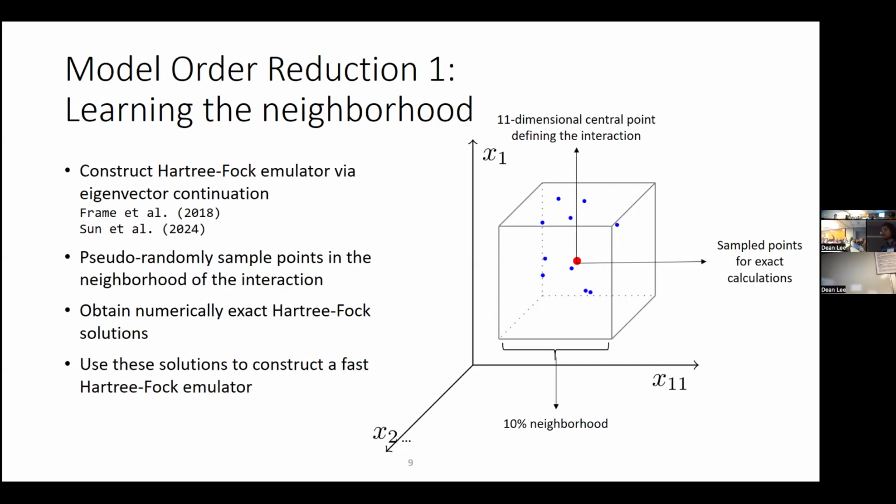But in the end, we decided that we wanted to be close to the central point, because that is a point that we understand. It is a point that we understand in the sense that it has been tuned to other properties of light nuclei and nucleon-nucleon scattering. We decided that we want to stay close to that.